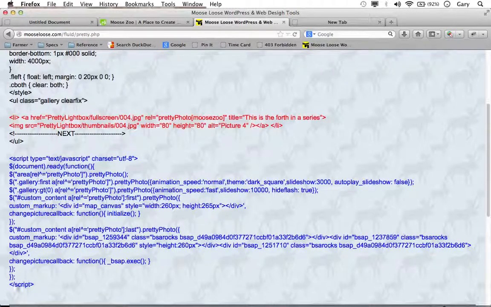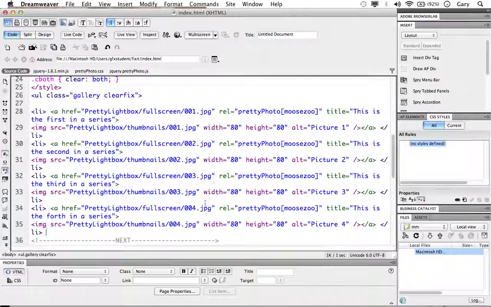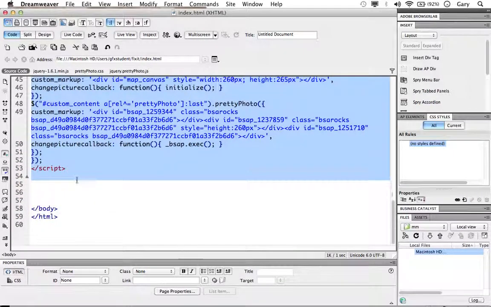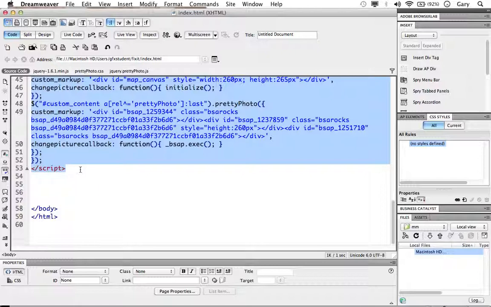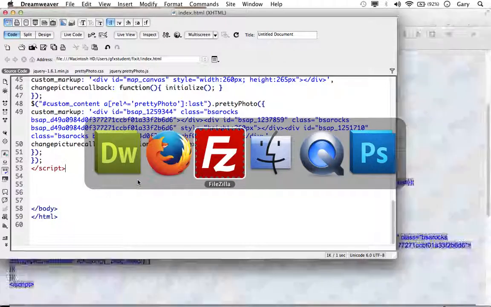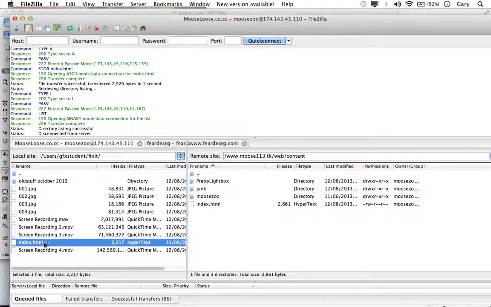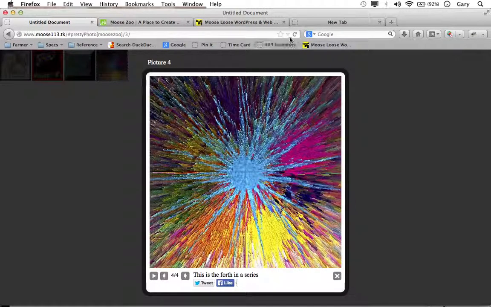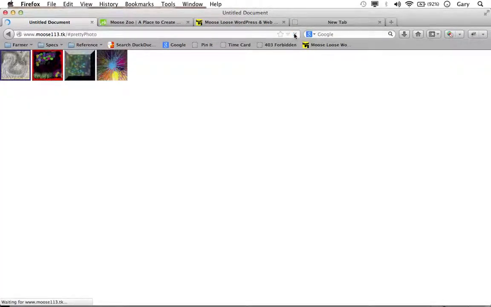This time, if you want to change the template, just copy the blue code. Go to Dreamweaver, and you'll see that blue code is all right down here. So all I have to do is replace it with that code. Save it, FTP it up to the server, go back to our page, reload, and let's see.